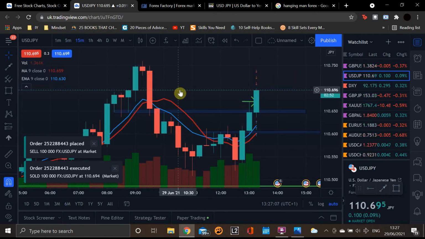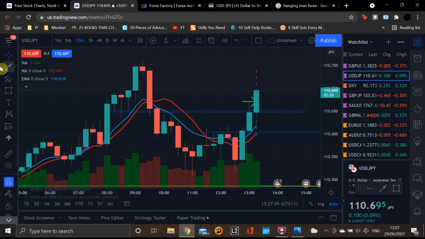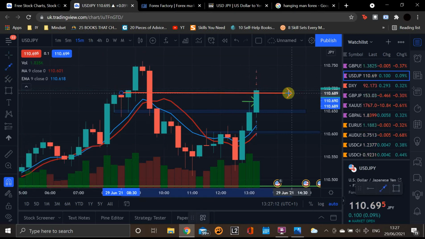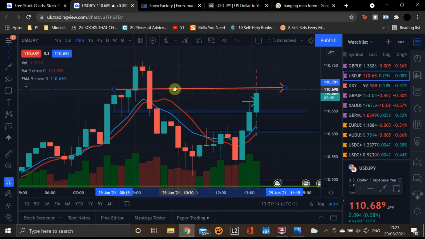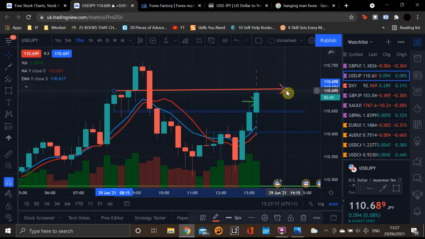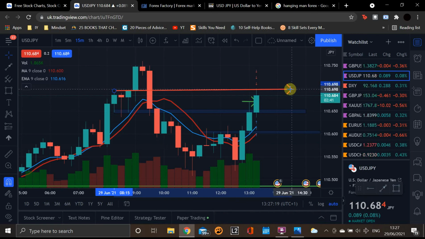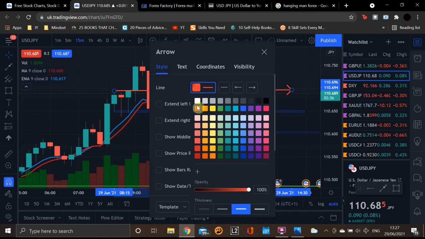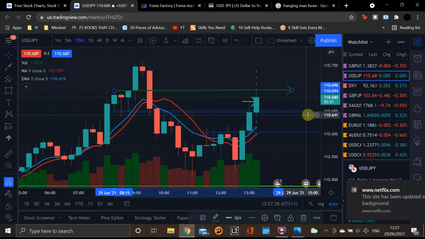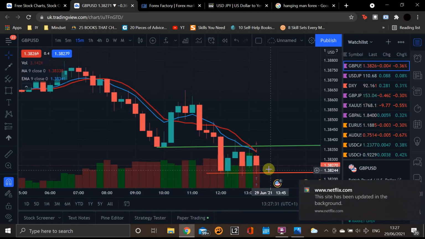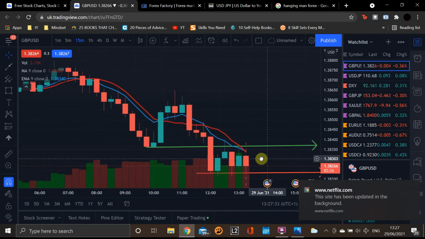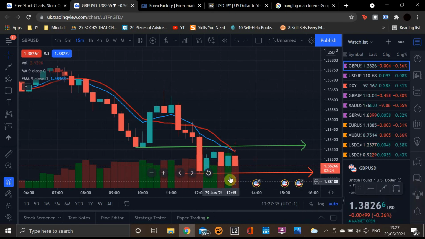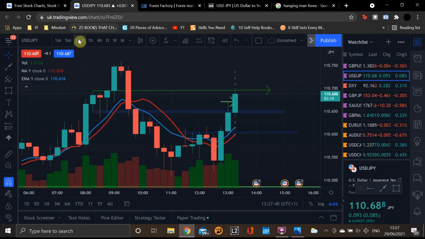It's breaking past that level here, under 15 minute. It's touched here, the wick's touched here, it's refused to break past it. Make this green so we know which colour it is. Market hasn't even opened yet. So yeah, I want to see it break past. I do see it breaking past. Look, touch the wick here, touch wick here, touch wick here, touch wick here. So yeah, let's see what it's doing.